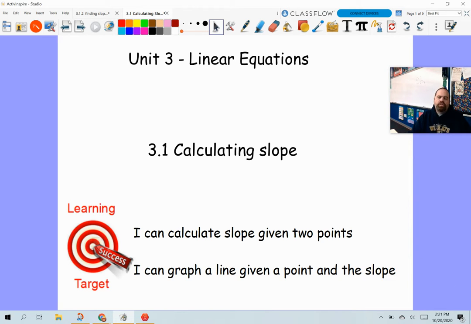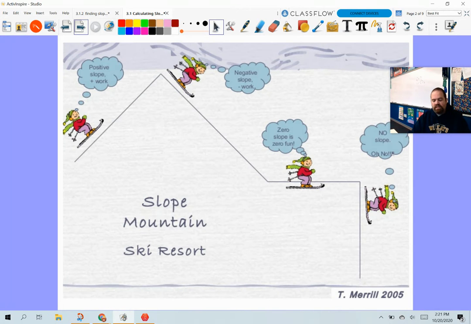So today I wanted to show you the process for actually calculating slope. If you haven't done yesterday's assignment yet, go back and do it first because I think it explains pretty well what slope is and why we need it, or what we're going to do with it for that matter. But if you haven't, slope basically controls, or is a numeric representation of, what our line looks like.